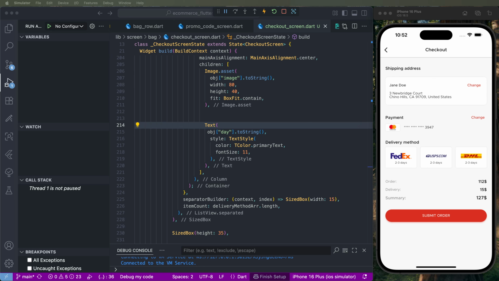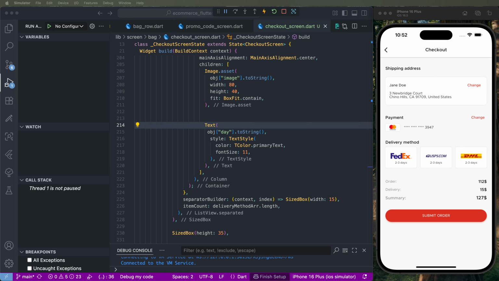Write the ListView.separated builder, and we need to create the item builder with context and index, and return a container. So we need to copy from the checkout, the container with these buttons, and paste it here with a semicolon. Now we need to call the separatorBuilder with context and index.